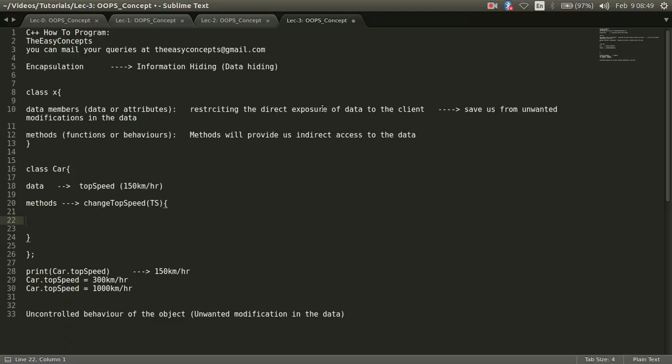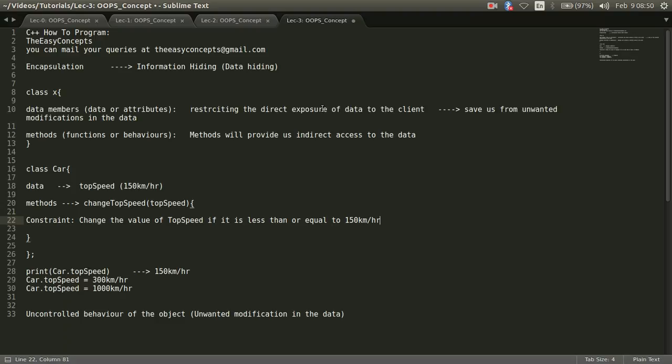Inside a function I can make some restriction, or I can put some constraint, and the constraint could be: change the value of top speed only if it is less than or equal to 150 kilometers per hour.